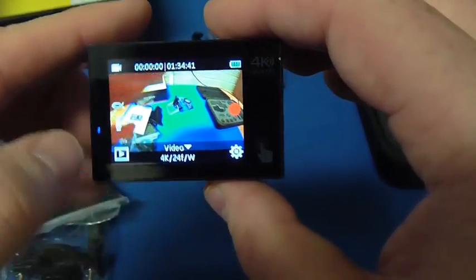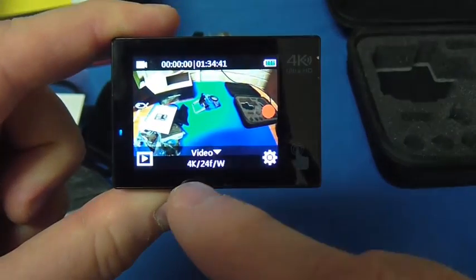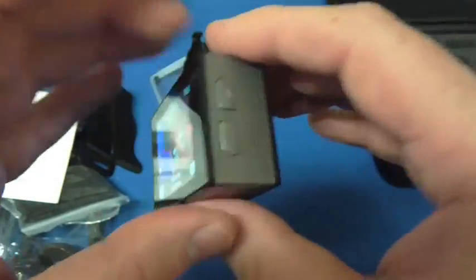Yeah, I've not done playback because I've not used it yet. Nothing to start. I'll go and take some photographs with it, and I'll also go and take a little bit of video with it. But it's far surpassed my expectations, this one. Very happy with it.